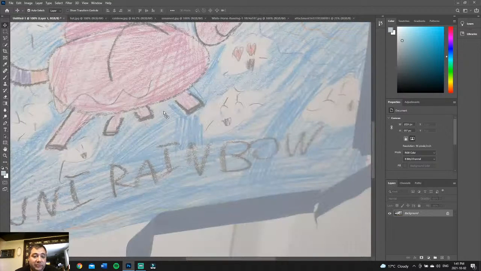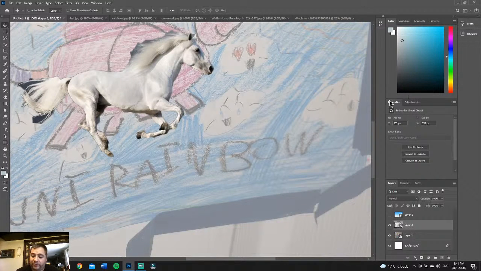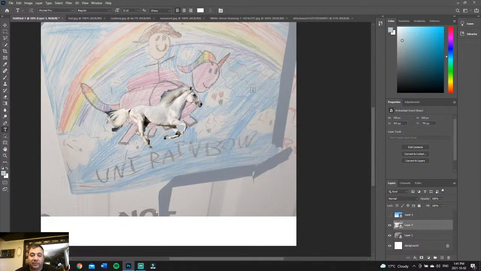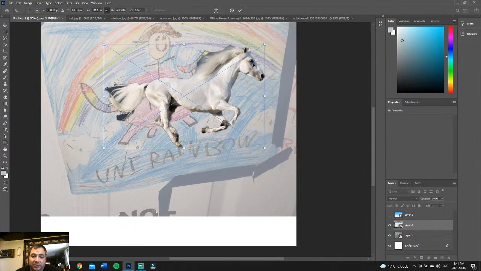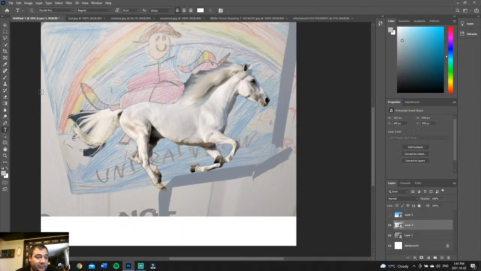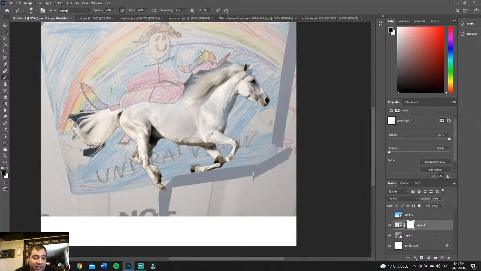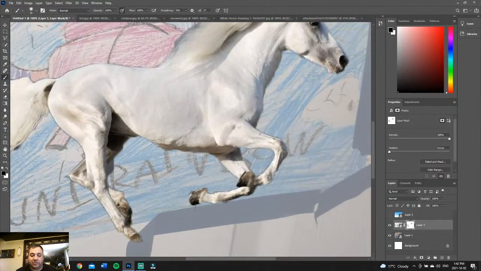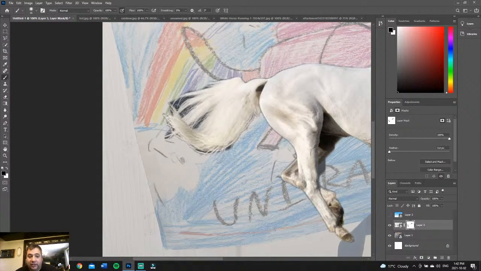There we go. Let's put this back in. Revert to smart object. Zoom out. Press Control T. Blow it up. There we go. That's about right. Press Enter. Brush. Oh, you gotta change it into a mask layer first. Then brush. And then erase some of the spots. Okay. Beautiful. And zoom in a little bit. Over here. Pull the brush down.